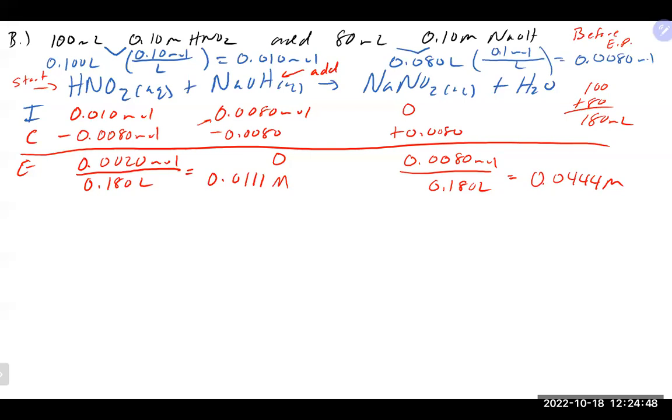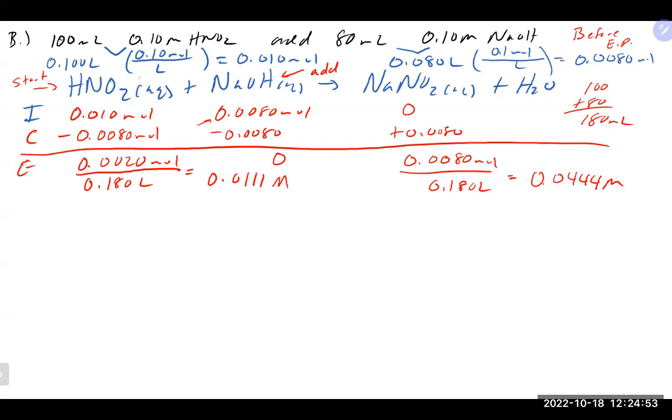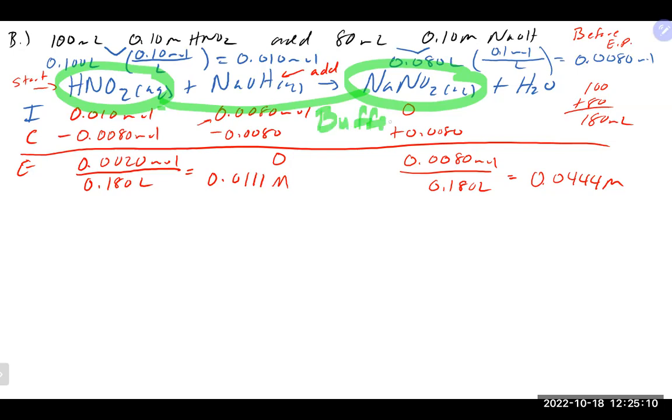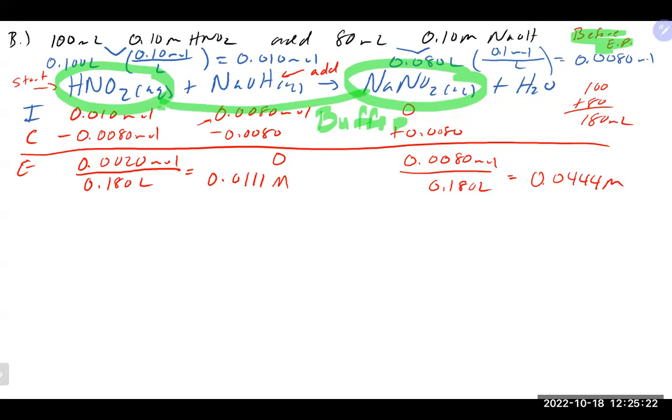Once again, if you're not sure what's going on, you can use your ice table to help you out. We have basically this guy left over, and we have that guy left over. Are these two guys related to each other? They are. That is a weak acid and its conjugate base, which means this is a buffer, right? Which is exactly what we would expect to be happening in this type of titration before the equivalence point. So once again, understanding what you should expect can help you out with the calculation part.